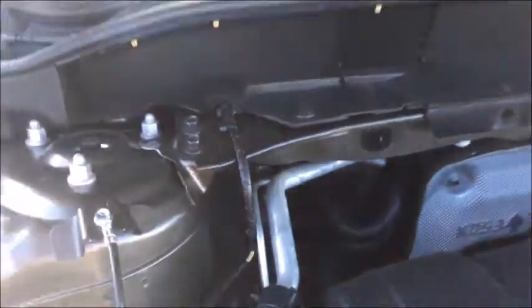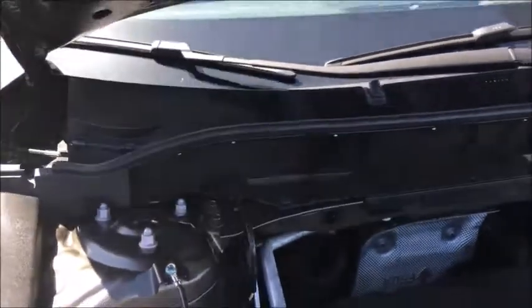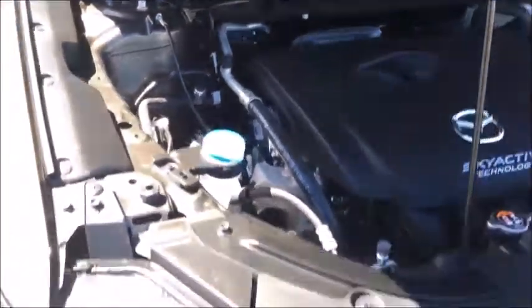They added a little bit of insulation to the firewall as well here, so it's got this nice felt for the insulation on the firewall. Goes all the way along the back side there. Just keeps it a little bit more quiet in the engine, in the cabin area. Those are just some of the subtle differences they made.